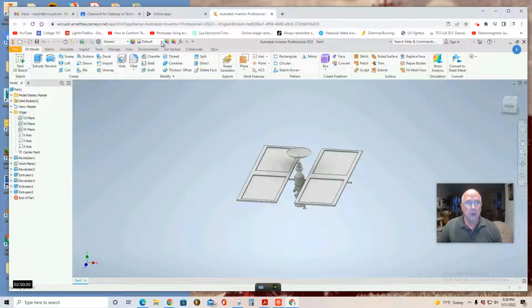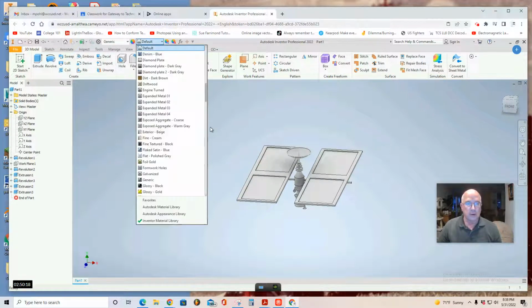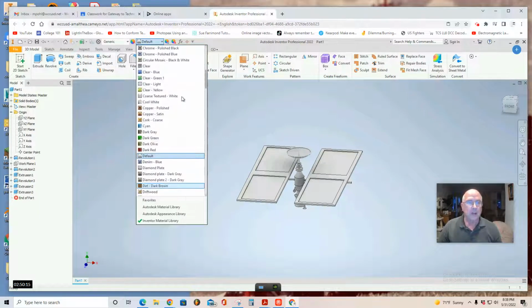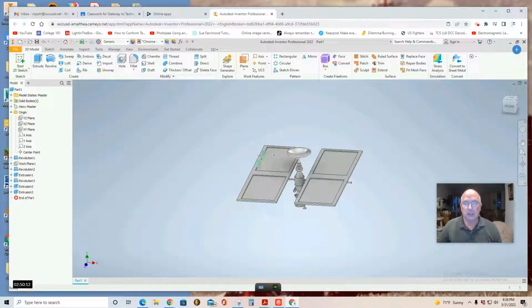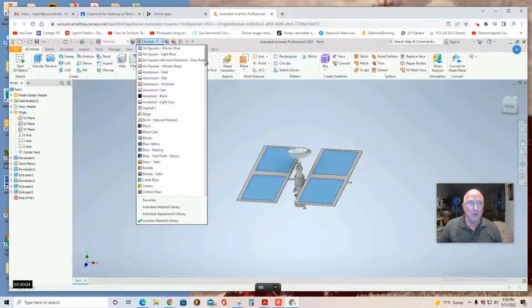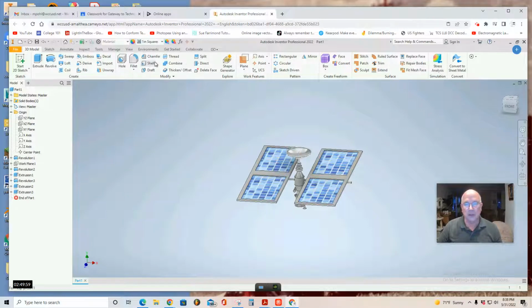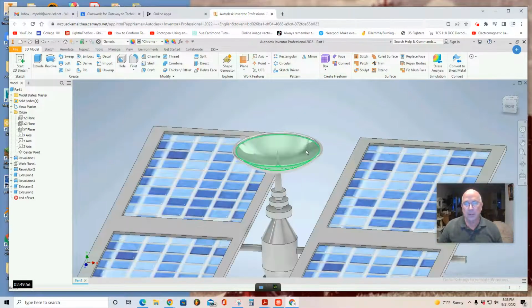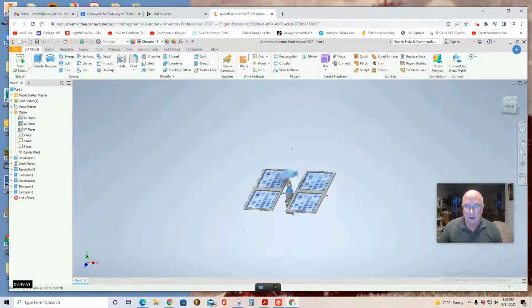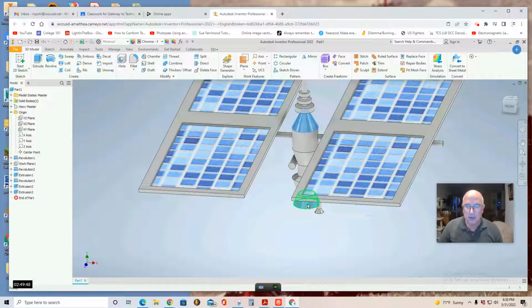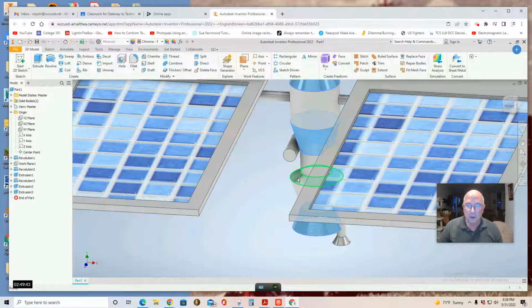I'm also going to start with chrome polished for the entire project, and then select and hold the shift key. I'm going to select these interior panels here. I'm going to go up to the top where I can see these, say, 1-inch squares, mosaic blue. Click those. Those look nice for solar panels. Maybe here, hold the shift key here. Maybe down here and here, possibly hold the shift key here.